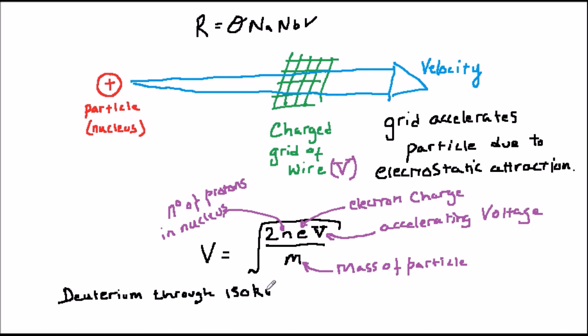One convenient way of measuring the energy of small particles related to this is to use a system called electron volts. One electron volt, which is abbreviated EV, is the energy gained by an electron when it's accelerated through a potential of one volt. Particle energies are often quoted like this, and they are often in the range of kilo electron volts, which is a thousand electron volts, or mega electron volts, which is a million electron volts.